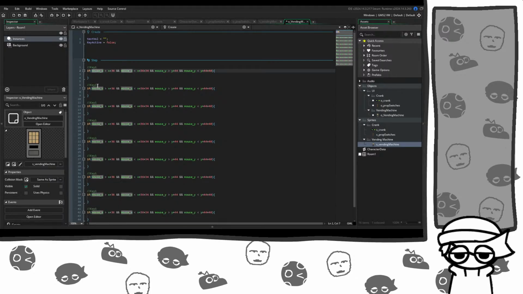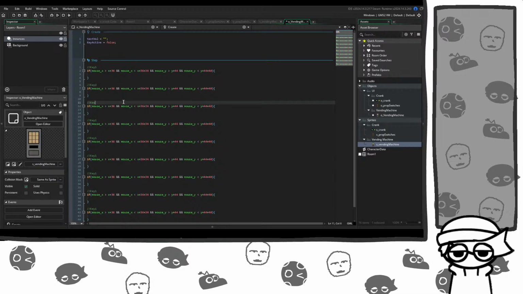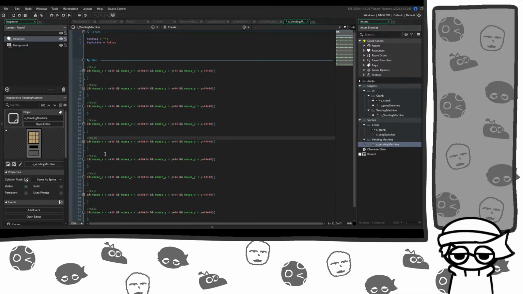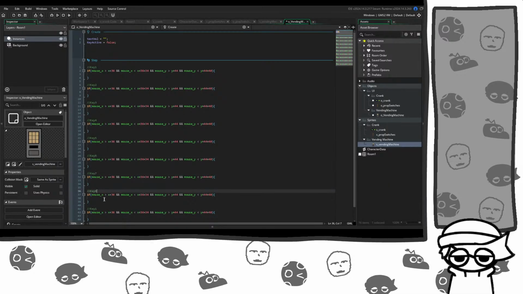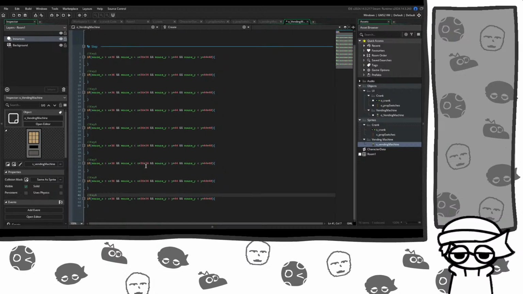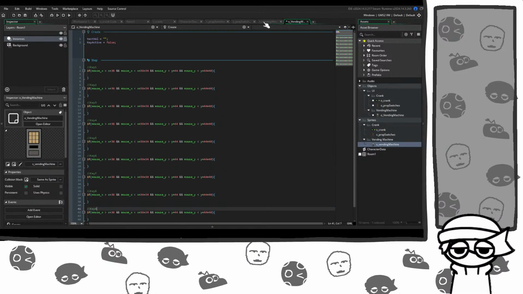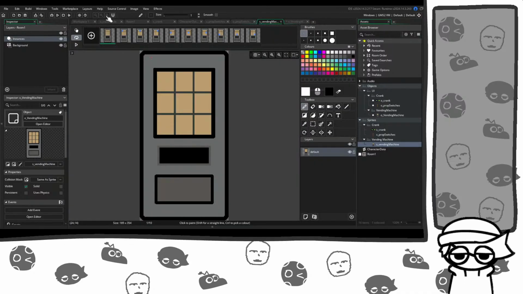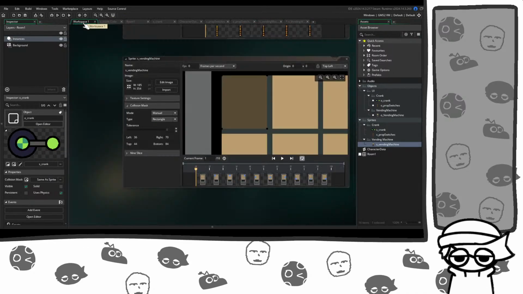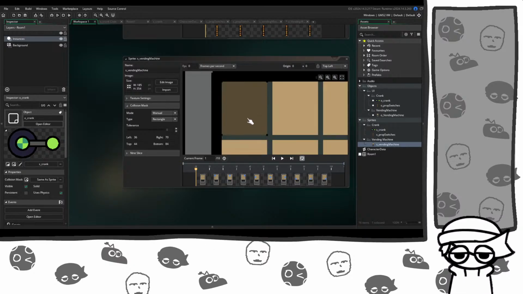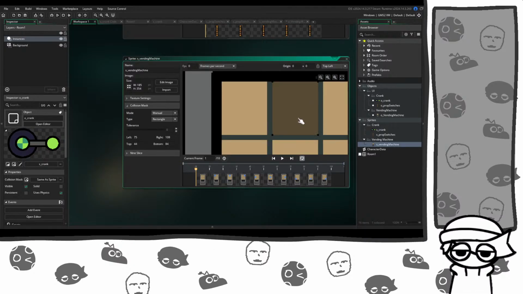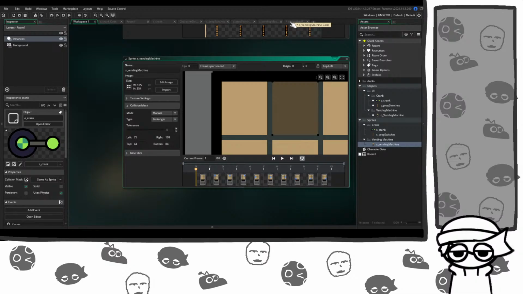There we go. 2, 3, 4, 5, 6, 7, 8. There's probably an easier way of doing this, but I'm tired. I just want to get this done.